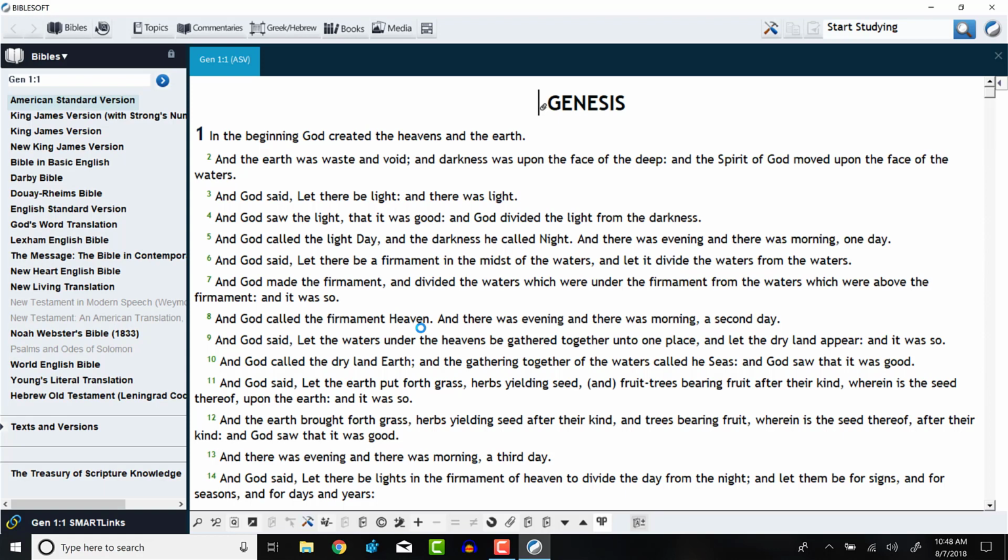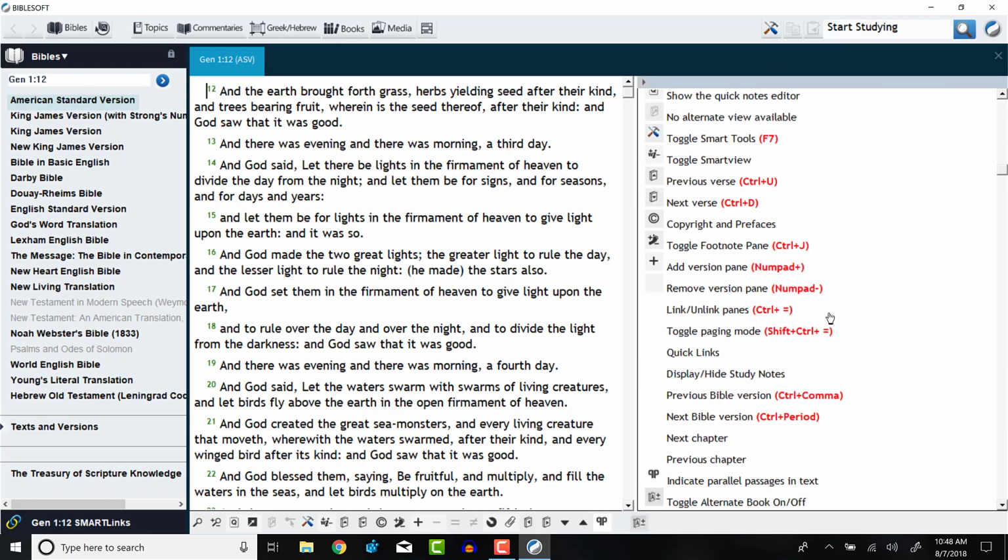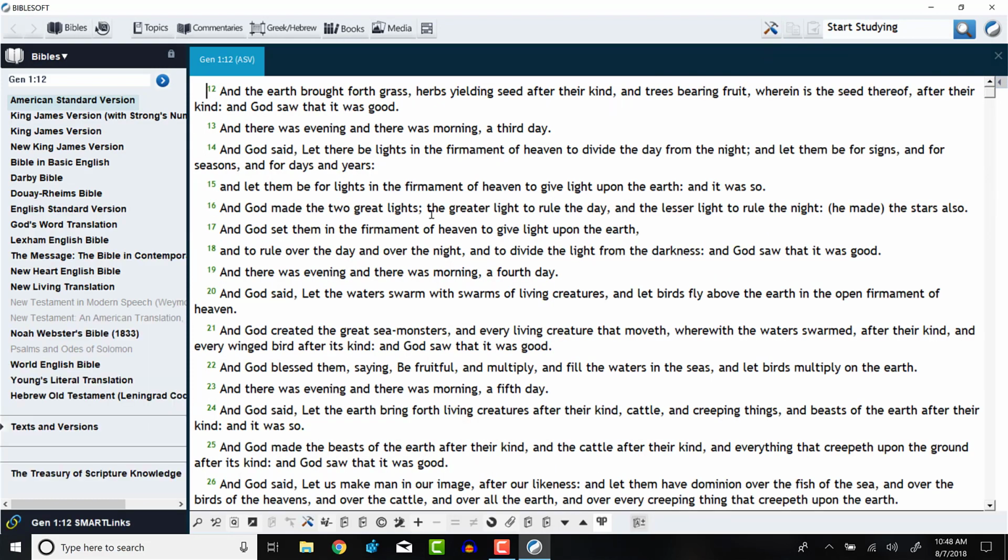When you open any title, you will have a small toolbar on the bottom. These icons will change depending on what category you are in, and you can get an explanation of these icons by clicking on the Smart Tools icon. The navigation panel is to the left of the main text and will show you all of the titles in that category. For example, all of the Bible translations in this installation will appear in the left-hand list. The program's menu bar is hidden unless you have your cursor over it.